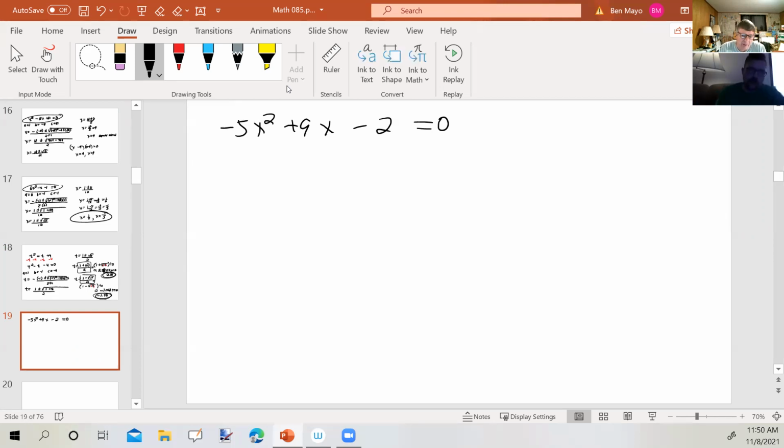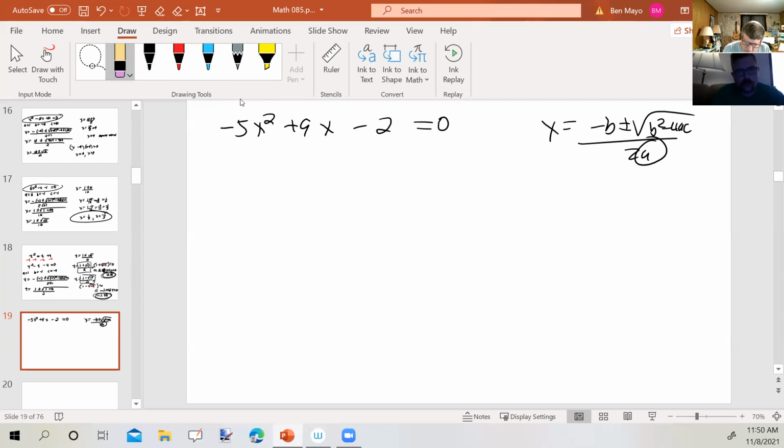Recall back when we were factoring in chapter 6 that I emphasized it was easier to factor if your leading coefficient was positive. Same thing here, because your quadratic formula is all over 2a. So it'd be nice to be dividing by a positive number rather than a negative number. So what can I do to make this have a positive coefficient? Well, I suppose I could move everything to the other side, but the other thing I could do is just multiply both sides by -1.